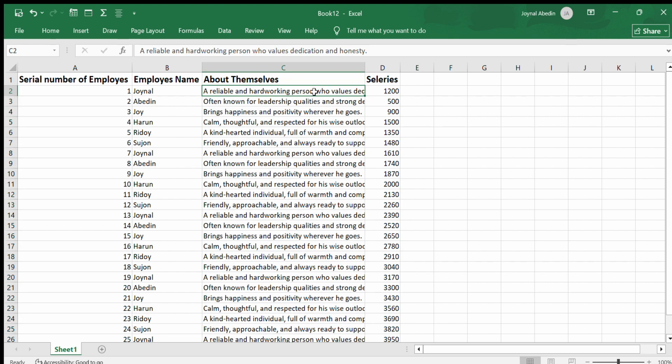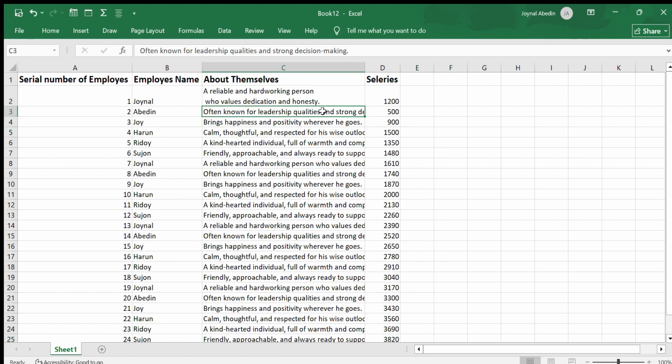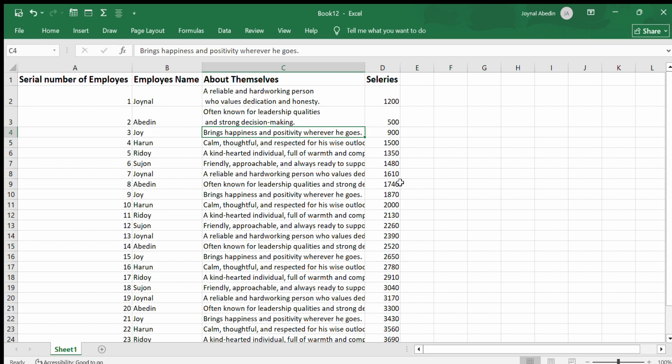You can see here I have double clicked, and you have to press Alt plus Enter. You can see you have to first press Alt and Enter. If you press Alt and Enter, then you'll find the cell has fit horizontally. You can see if you go to another cell and press Alt Enter, then you have to press Enter, and you can see it fits vertically.